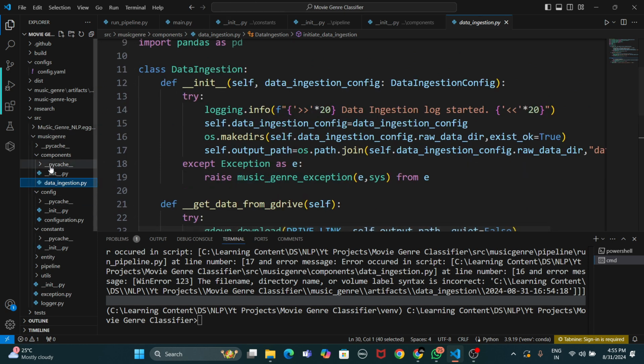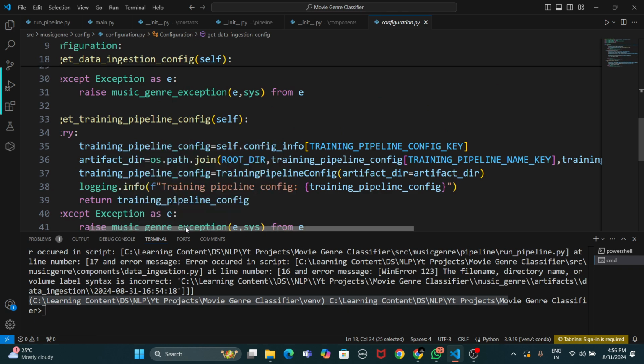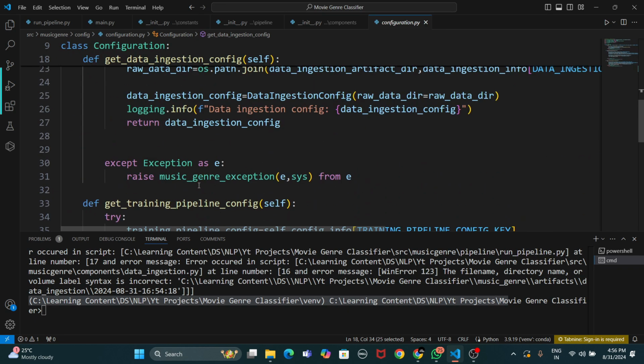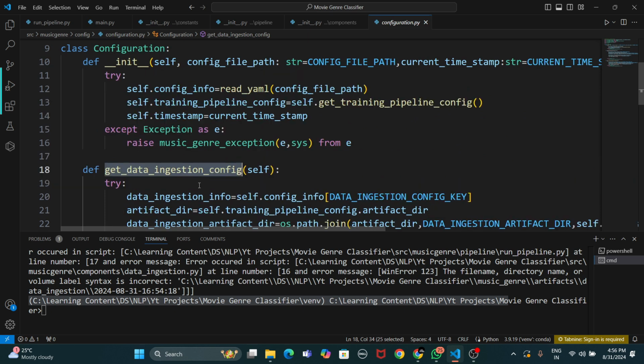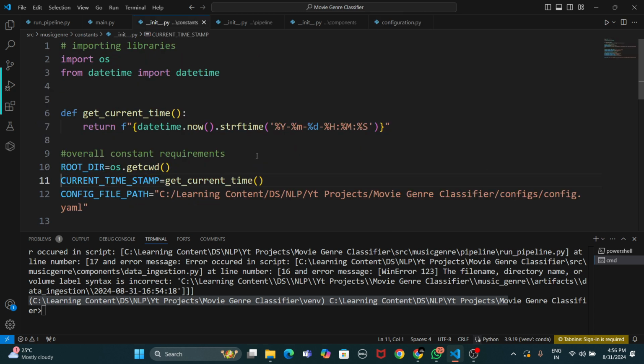If I come back to my configuration.py, let's scroll up. Okay, current timestamp, and we're getting current timestamp from here and get the format. Okay, I'm getting the issue now.